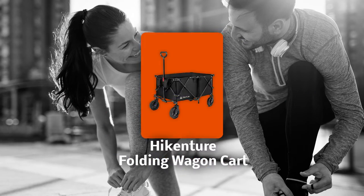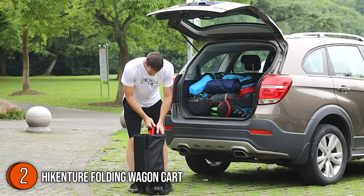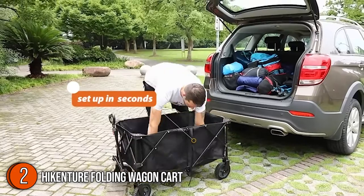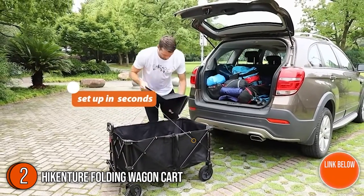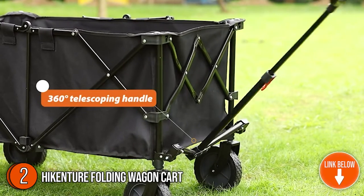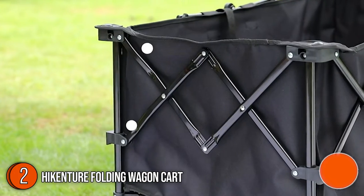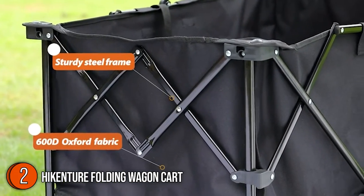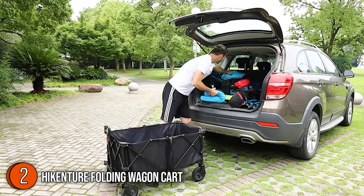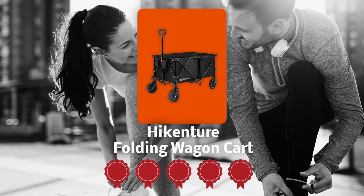The second wagon cart on our list is the Heikinter Folding Wagon Cart. Compared with other wagon carts of standard size, this one has a much deeper and enlarged storage space of 36.2 by 21.7 by 15 inches, with plenty of room to hold all your stuff. Constructed with a strong steel frame, it ensures extra weight capacity and can transport up to 176 pounds. The thickened Oxford fabric provides maximum tear resistance and can be removed for easy cleaning. Trustedshoppingguide.com has awarded it a 5 badge rating.